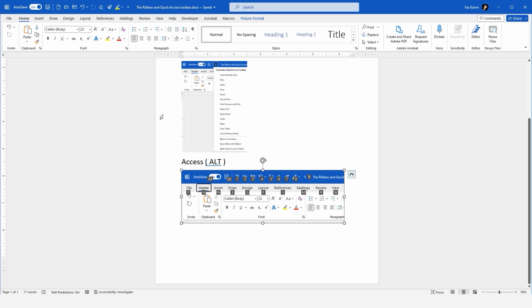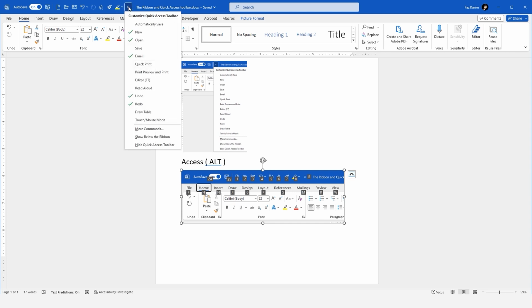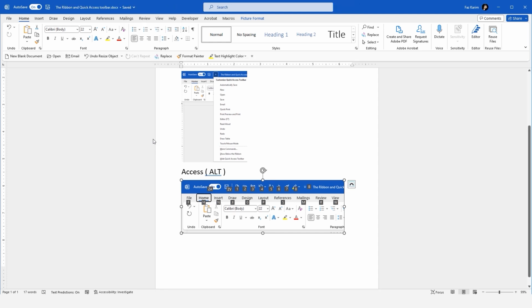Now, in 2019, I believe, or I should say in our Office 365 updates, they decided to give us the opportunity to get this ribbon and customize it a little bit further. I have the chance to get the Quick Access Toolbar that's on the top of the ribbon, and I can go down and move it to the bottom of the ribbon. Now, the Quick Access Toolbar is on the bottom of the ribbon for me.